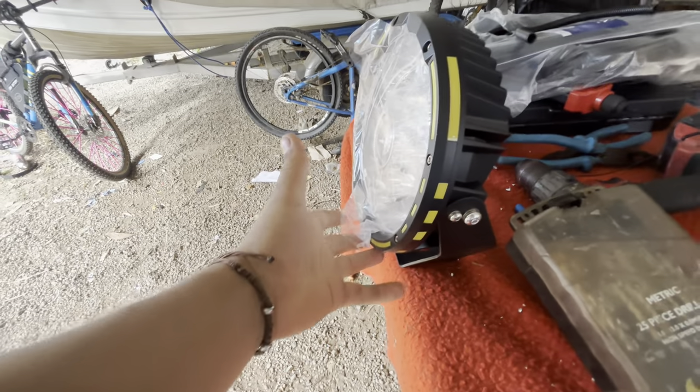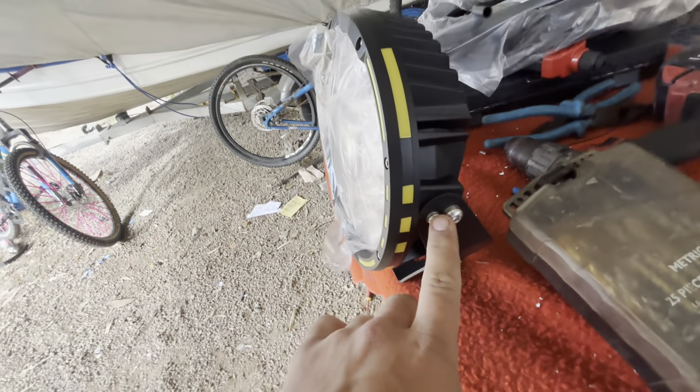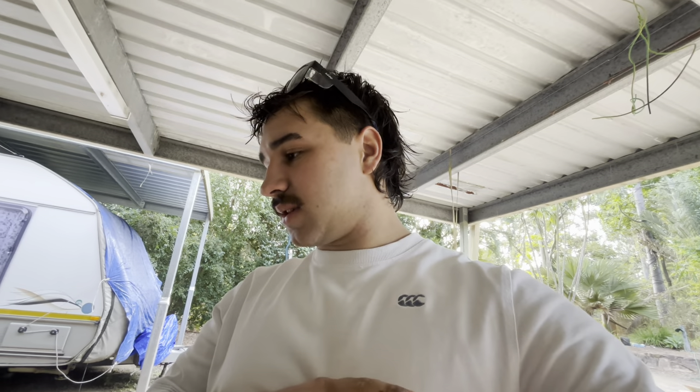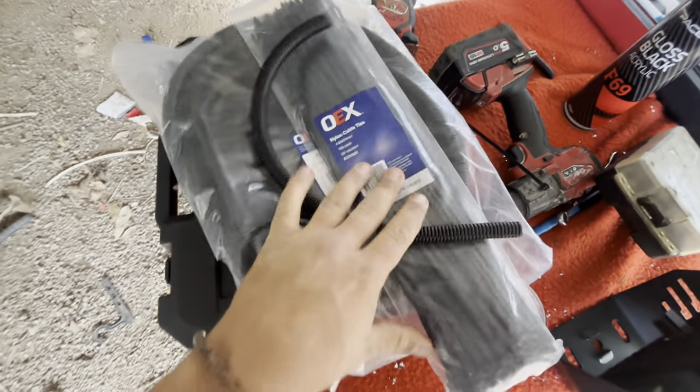We're already modifying it. These are all my tools I left out last night from doing the rack. Already it needs to tilt back a bit because of the angle of the bull bar it sits on, so it looks like we're going to take this grub screw out and tighten it to keep it in position. We'll do that to both sets, then I'll film a bit of us mounting them up, and then I'm going to show you how to run your harness properly. You're going to want some conduit and some zip ties — small investment, but you don't mess with the electrical or your car burns out.